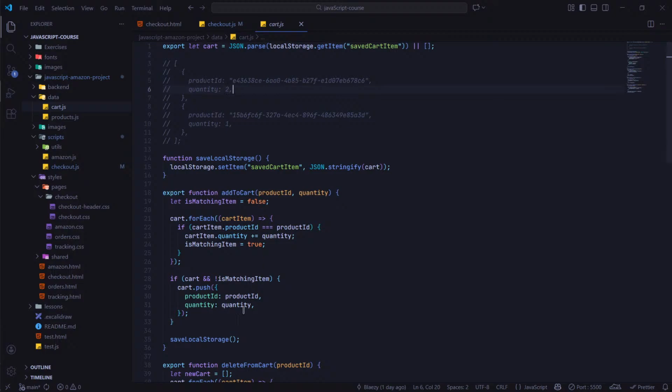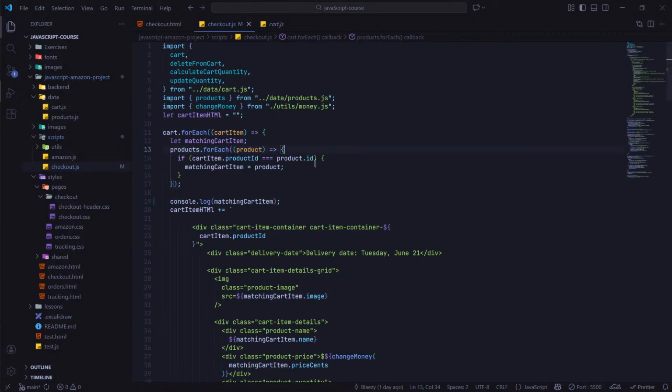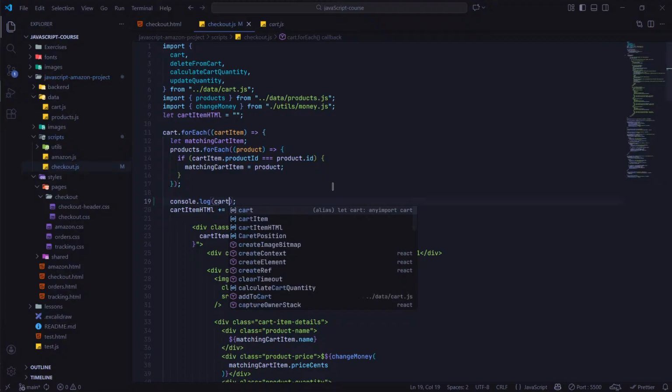And if I go there, there is a spelling of product ID. Control C, because most of the time my problem is a spelling mistake, so I make sure that is correct. Okay, so this thing is wrong here. So let's do it with cart item.